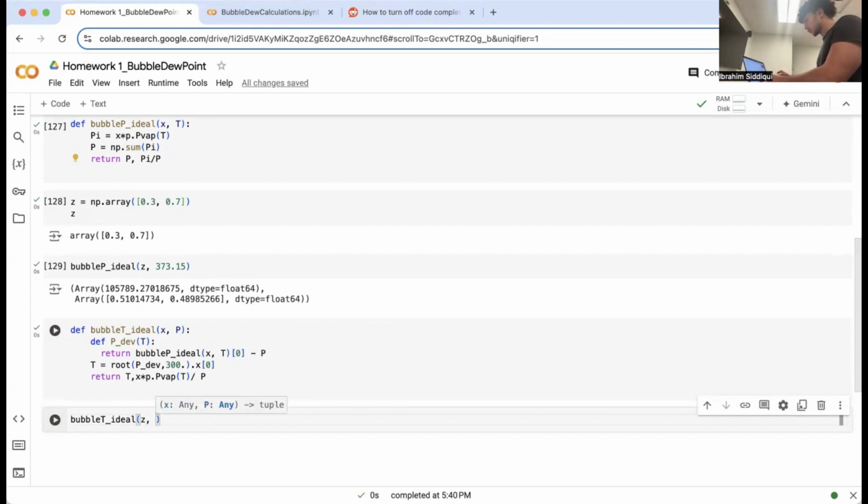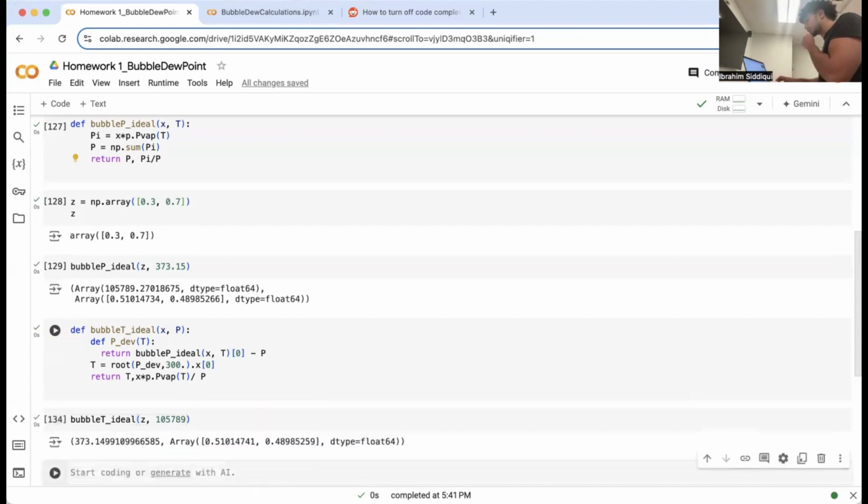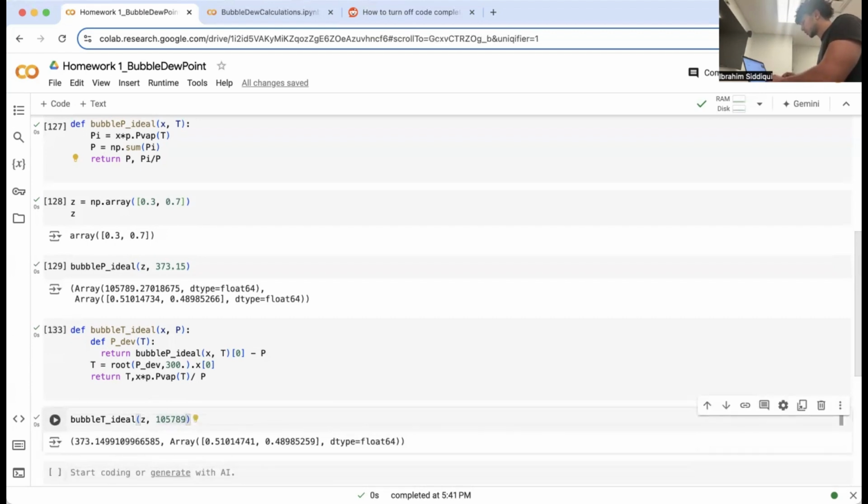In this case, though, we're not going to label it as 101,325, but we want to get close where that value is going to reflect that actual temperature of 373.15. I found that 105,789, I believe, will give us the closest value. So let's see. Yep, there you go. So 373.149. And if I tweak it here a little bit, when I was playing around with it, I thought, let me see if I can get closer, right?